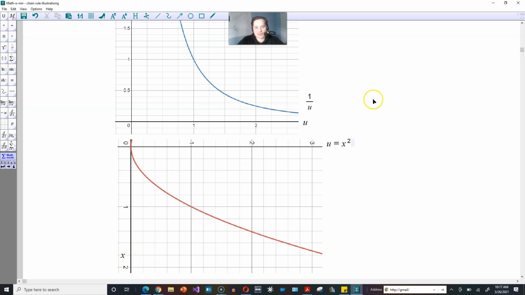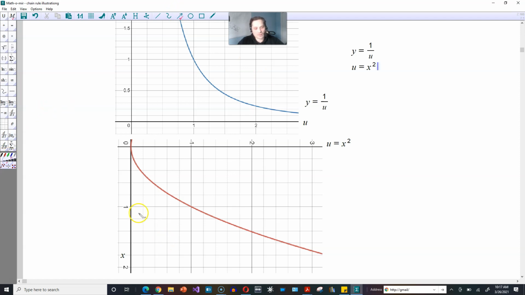What is this telling us? It's telling us that we have the following thus far. Y will be defined as 1 over u. So this right here is y. Take a look. Y is equal to 1 over u. And then we also now know that u is equal to x squared. And something specific happens. Using this sequence of pictures, we can make a graph like this that otherwise is kind of hard to make.